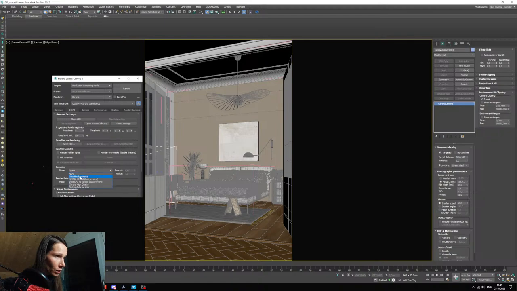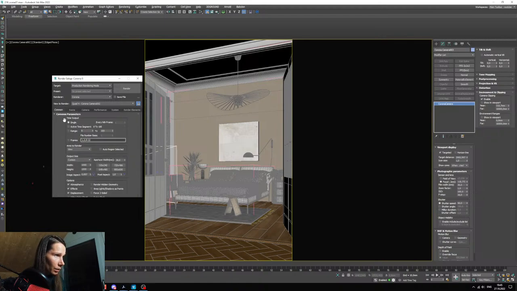So I just need some denoising. The size of the picture, probably I'll increase it a bit, so it will be, for example, 2500. Better to set the biggest size, like 3000, 3500. But so far I want to make it super fast, so I'll set 2500.